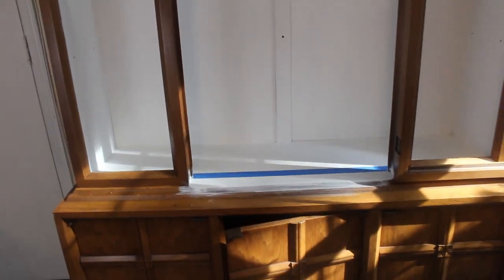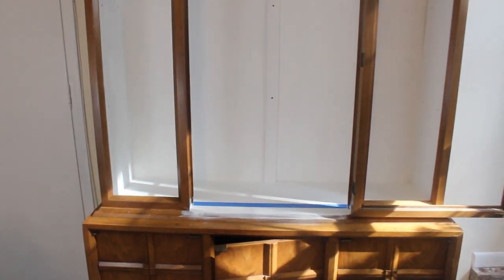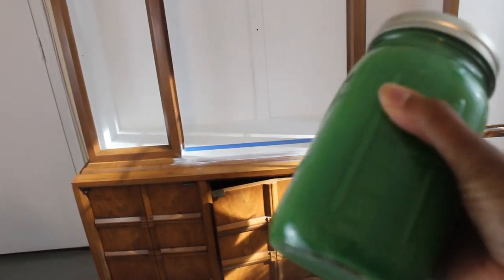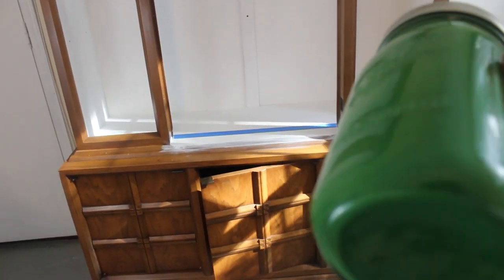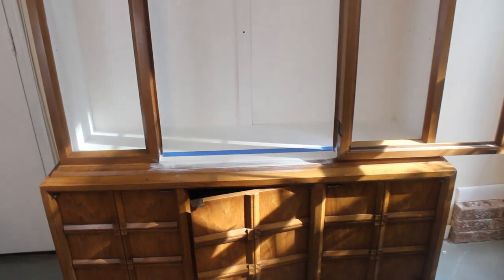At this point I have not done any polycrylic, no shine, no protective coat. This is all just the white chalk paint. So the next step is to start the outside portion. I mixed my own chalk paint, and this is Vegas green. It is so pretty. So that's going to be the outside color. The inside, of course, will be white.